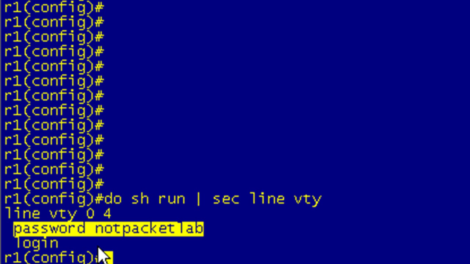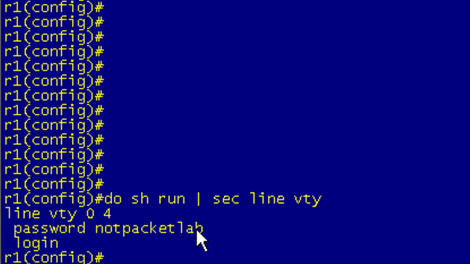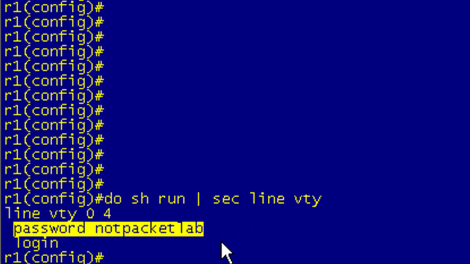What we're going to see when we complete our configuration of SSH is you're not going to be able to use this with SSH. SSH requires a username and a password in order to connect. So that's one of the kind of gotchas. If you're using the VTY line password with Telnet, you're going to need to do a little bit more work and at least create a local username database for the users that will be accessing your device via SSH. So let's go ahead and do that bit right now.